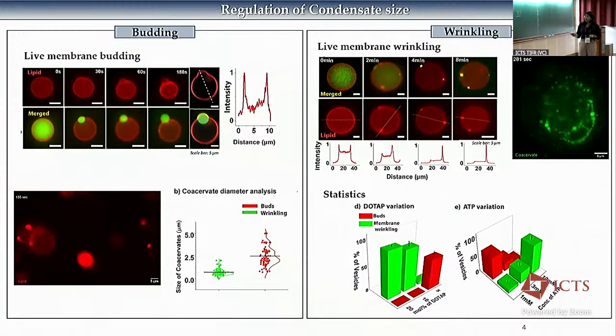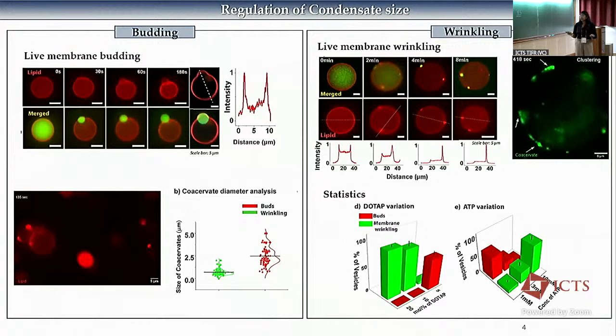And to reconfirm, we analyzed hundreds of vesicles having these morphologies across different batches. What we always encounter is that whenever you increase the charged counterparts in your vesicles or in your condensates, you're always getting these sorts of morphologies. The other way around happens when you don't have charged counterparts interacting with one another: you get budding morphologies.